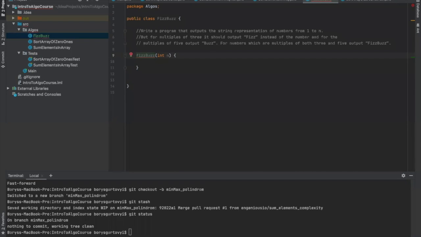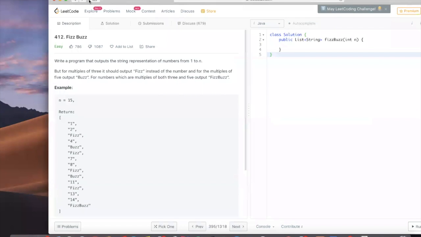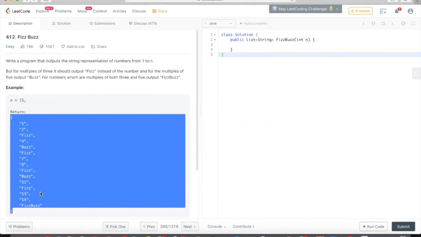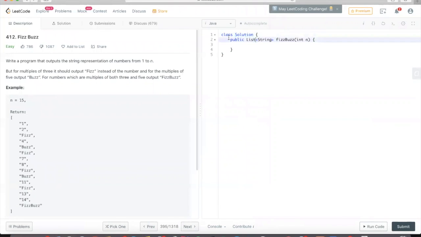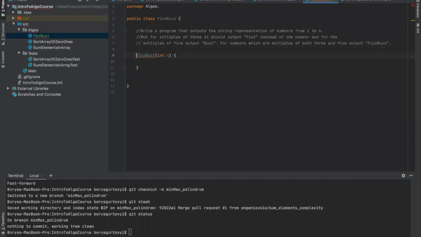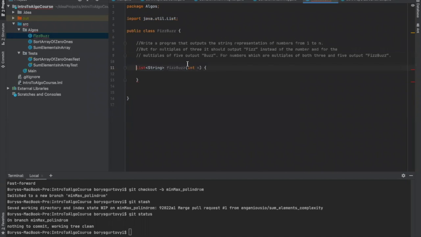So basically, this is how it looks like if you are on leetcode.com. Let me show you. So that's a problem right here, FizzBuzz. This is actually a problem statement. You have an example of correct return they are expecting from you. And this is a template. What is the template of the function they are waiting from you? As you can see, this is FizzBuzz with input n and the output, which is a list of string. Yes. So we are going to do the same thing. We are going to use list of string to return. Import list.